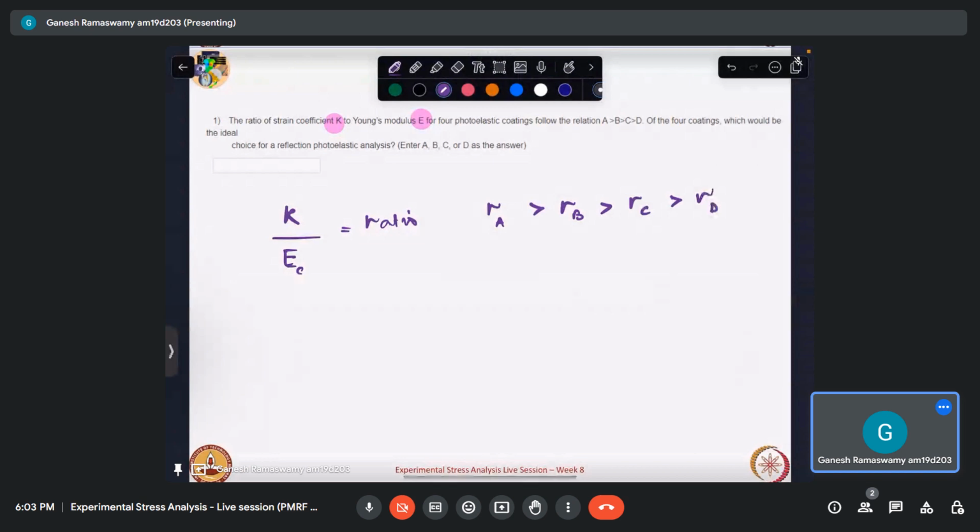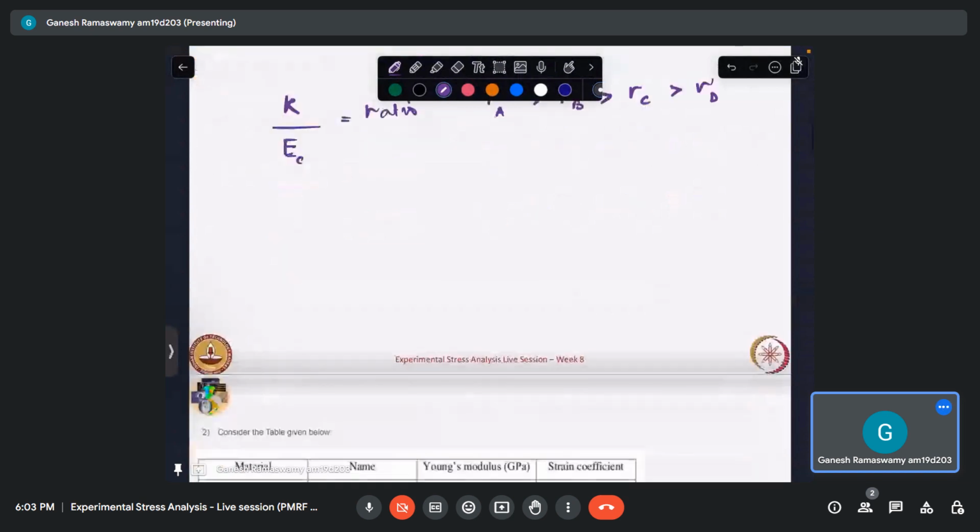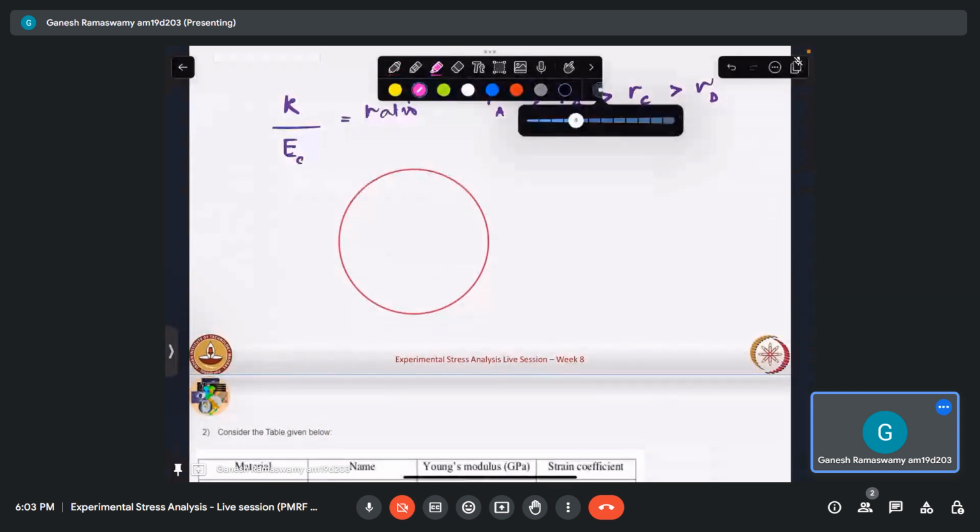So the issue with photoelastic coating, basically, let me just go through a brief of how these photoelastic coatings work. So in transmission photoelasticity, we saw that once we have the light source, the light gets transmitted through the specimen onto the front analyzer, and that is what we try to analyze. Whereas the situation is a little different in the case of photoelastic coatings.